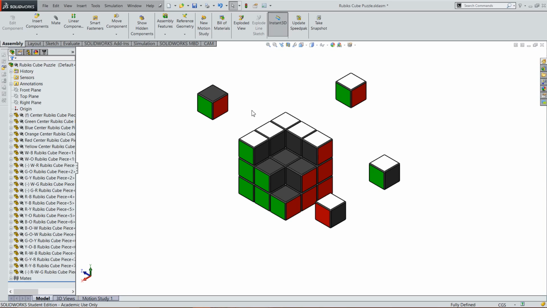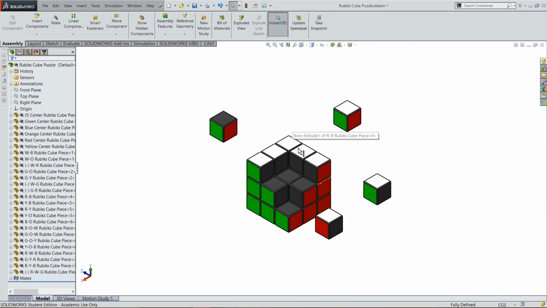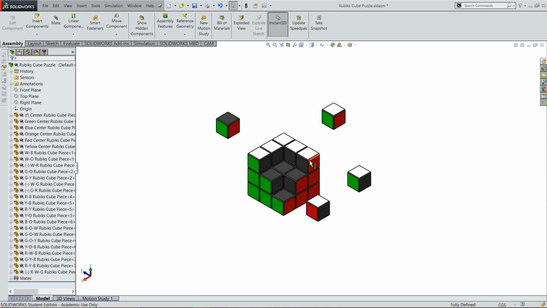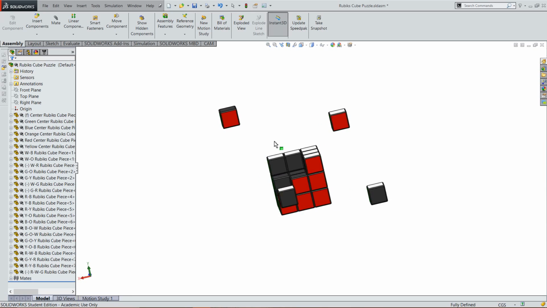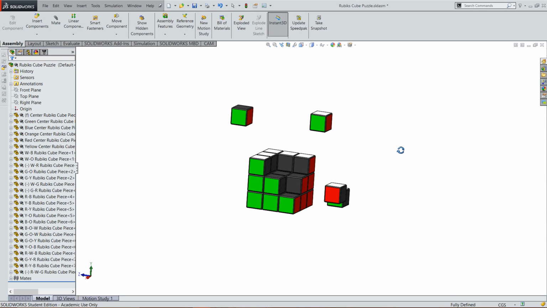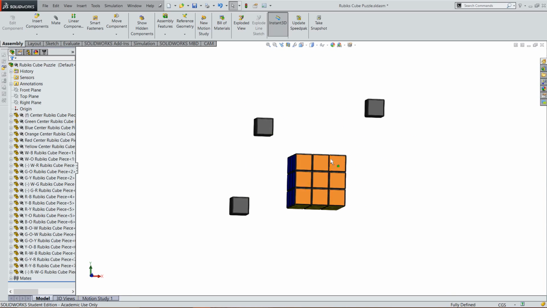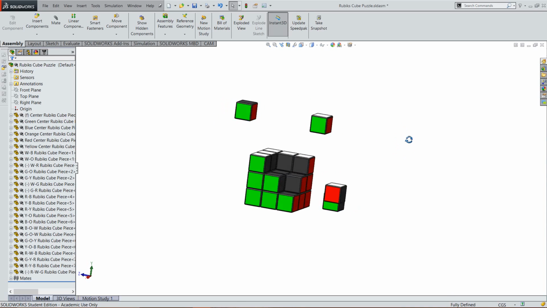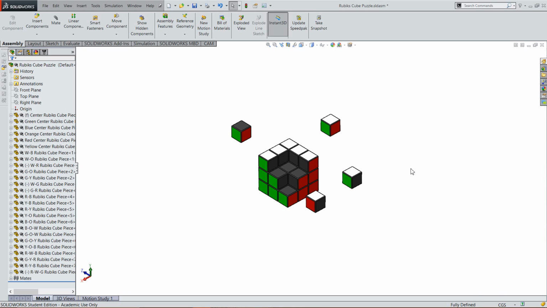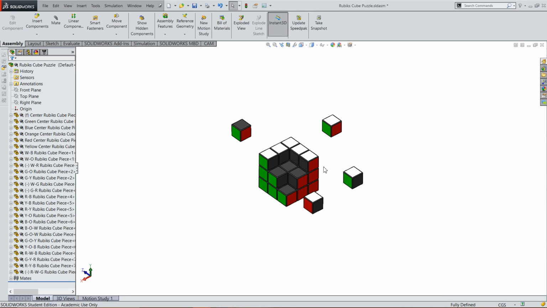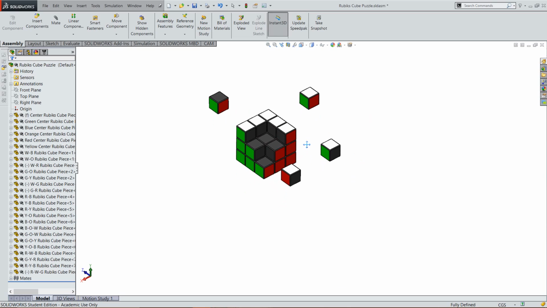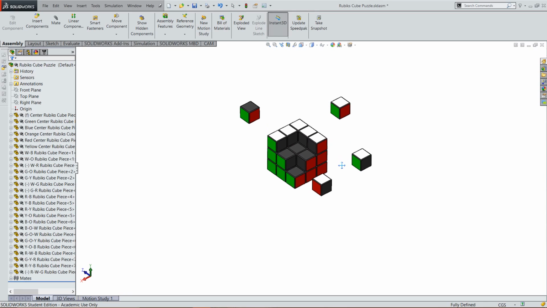To actually start navigating in SolidWorks, you can use the scroll wheel to zoom in and out. And then you can move the camera around the objects by pressing down on the scroll wheel and moving the mouse around. And make sure you're using a mouse with this. You can't really use SolidWorks with a touchpad. So play around with that, get used to that. Again, push down on the scroll wheel to move the camera around. You can pan the camera sideways and I guess up and down if you hold down Control while pressing down on the scroll wheel.